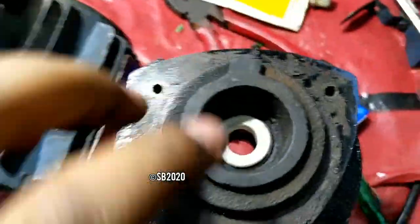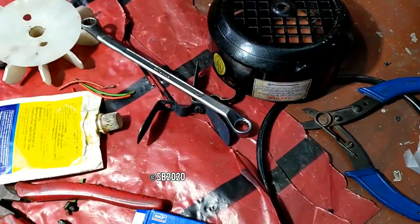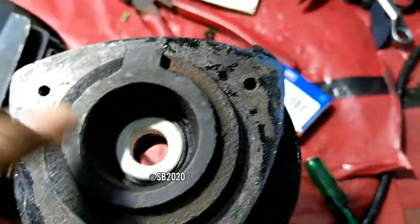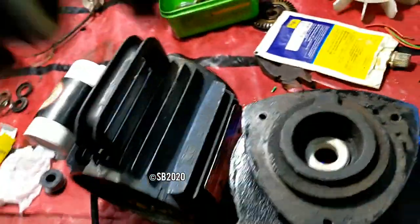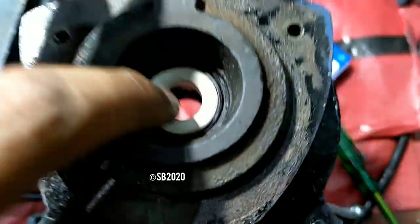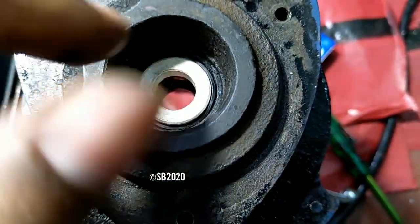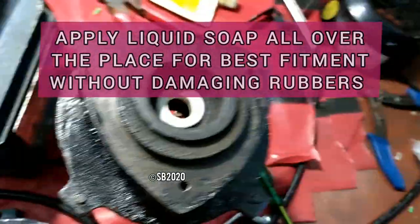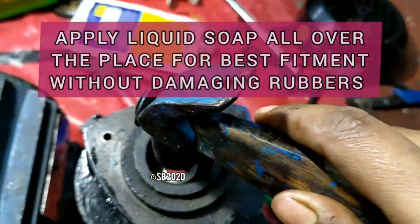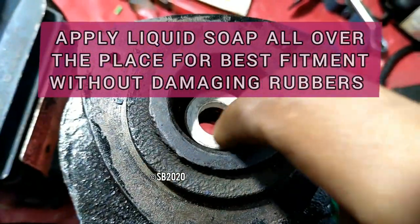One mistake I did, now I have to open the motor again. No worries at all. So always fix this seal before inserting the shaft or the rotor set in this motor, because it will make it the easiest way. And when placing this, first put the rubber, then hand press the ceramic inside, and then slowly with this hammer, here is the hammer, just hammer it and ensure that all the sides are entered properly.